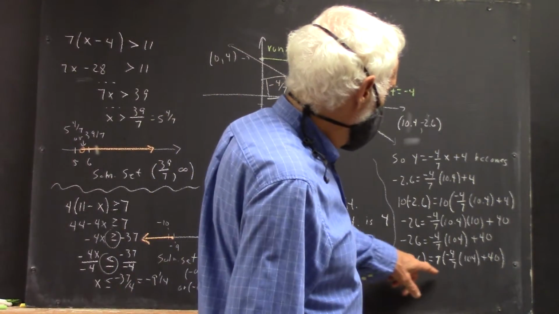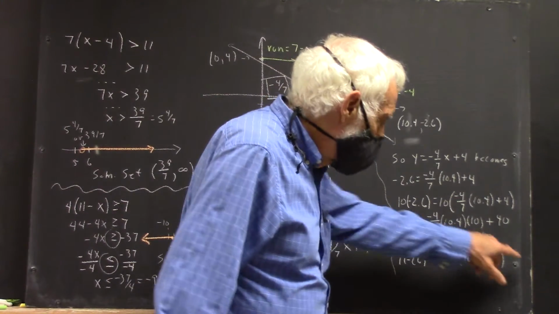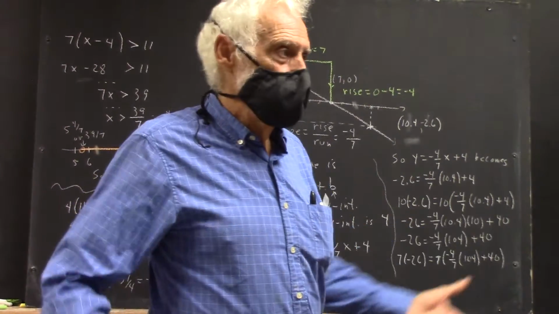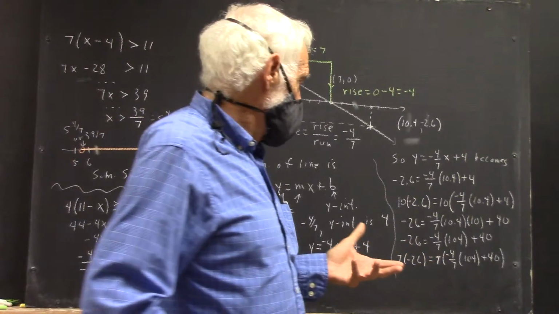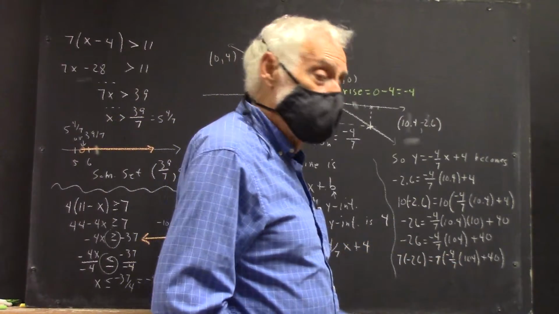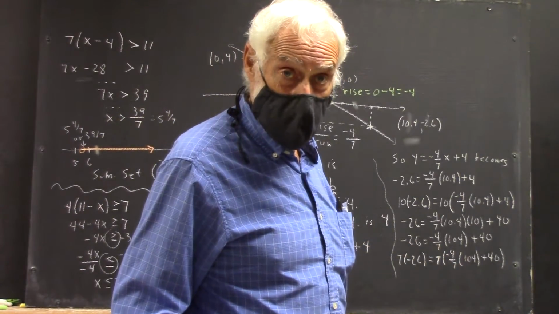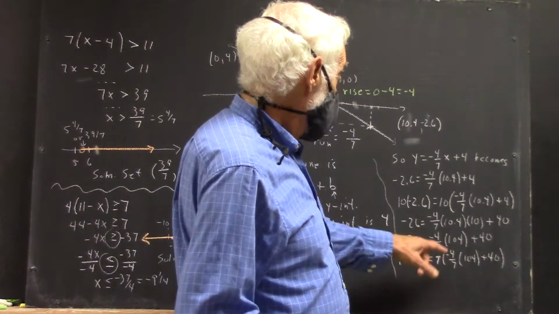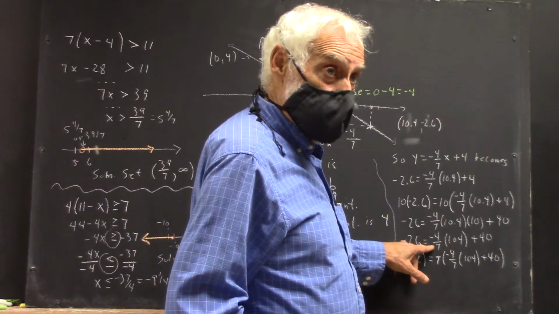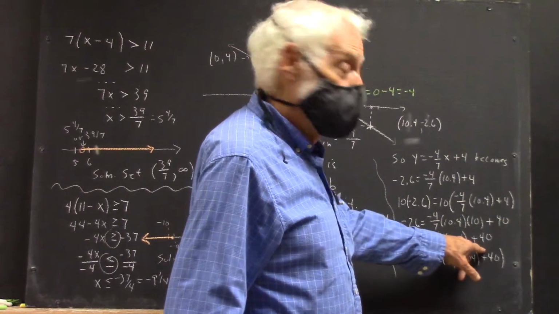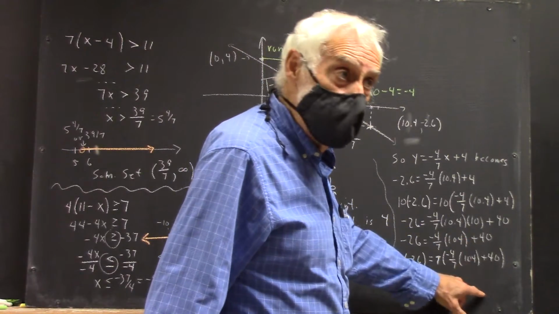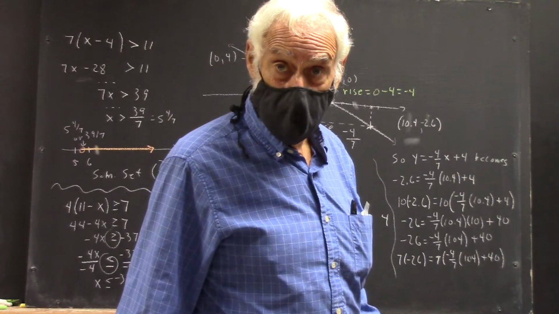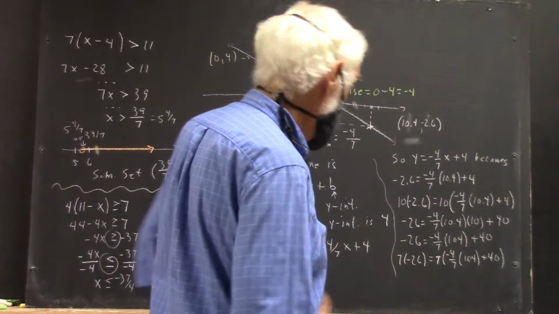Being sure that I do multiplication by the entire side, not just by whatever term on that side we happen to be focused on, okay? Got to be careful, because that's a common error. You know, you'll multiply this by 7, because it gets rid of the 7 there, that's what you want to do, and forget to multiply this by the 7, if you don't write out this step in detail. You need to write out these steps in detail.